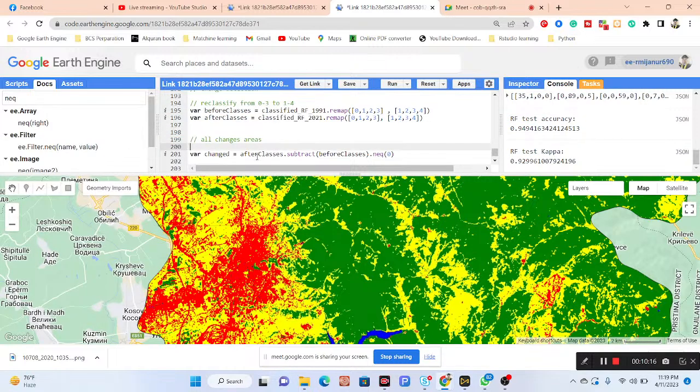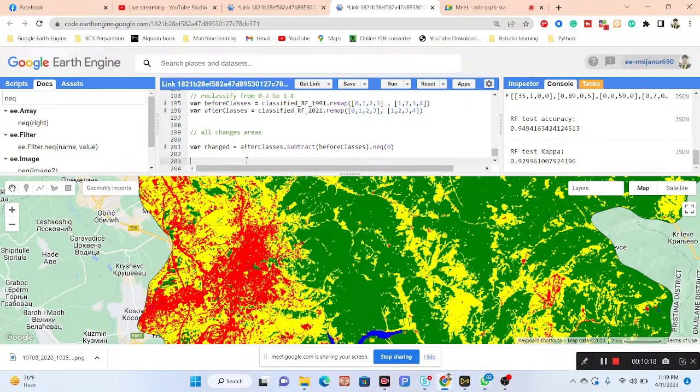Now I just simply show the result in here. So put here Map.addLayer and call the changed. Simply copy this variable name from here. And then I add the palette function.